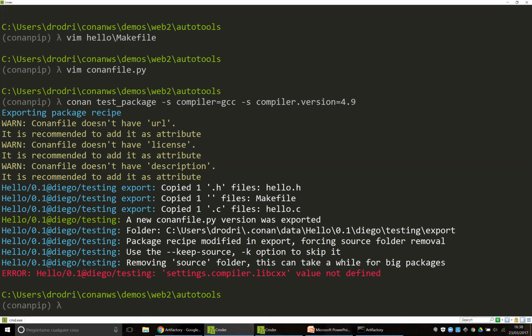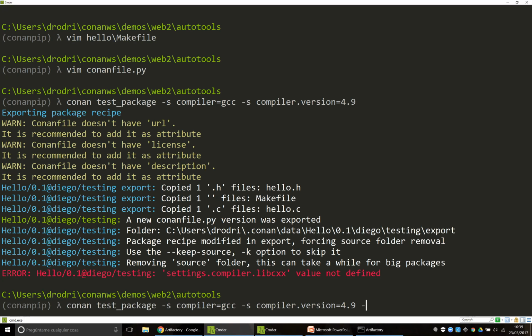Why? What is this error meaning? It says settings compiler libcxx is not defined. Because my defaults are for Visual Studio, and for GCC you have to define if you are using libstdc++ or libstdc++11.